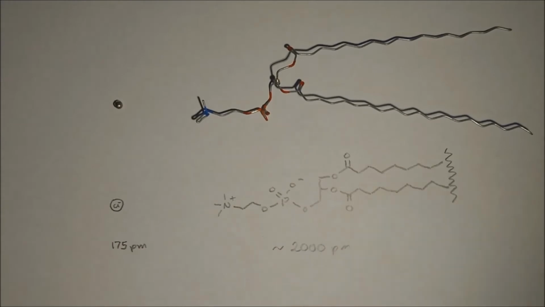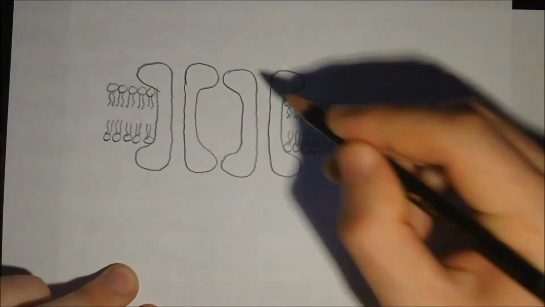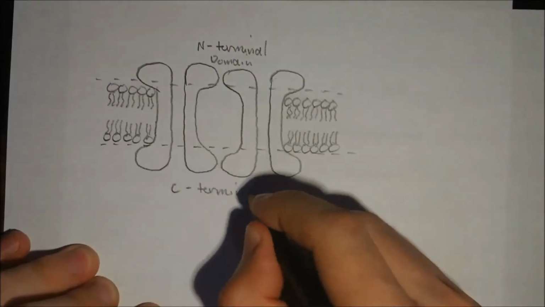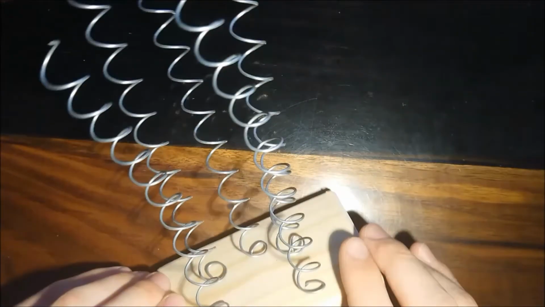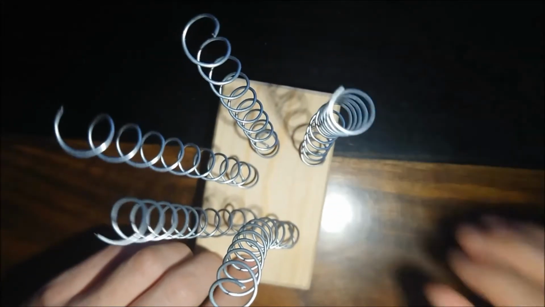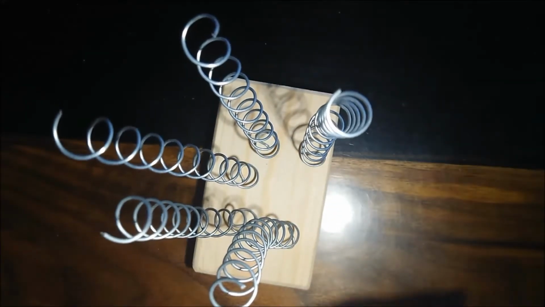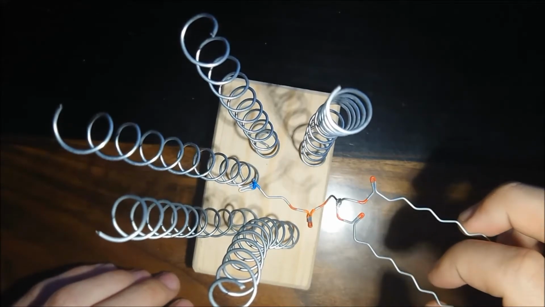hydrophobic tails. Previous structural analysis of lipid scramblase TMEM16 proteins reveal they consist of an N, a C, and a transmembrane domain, and exist as a homodimer. The transmembrane domain is made up of 10 alpha helices and forms a polar furrow or trench. This trench provides a hydrophilic groove for the polar head units of phospholipids to rest in, while their hydrophobic tails project outwards from the protein into the hydrophobic interior of the bilayer. This allows the phospholipids to move through the hydrophobic interior of the lipid bilayer.